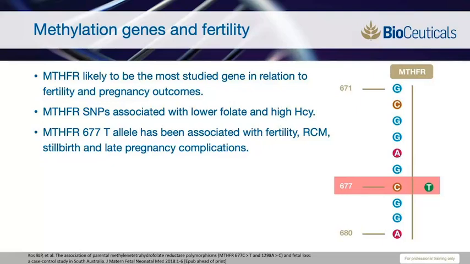So when it comes to the evidence and the literature, there is a lot with folate and pregnancy complications, with B vitamins, homocysteine and the genes. There's not so much with the SAM:SAH ratio, but I think that's something relatively new that's being brought into clinical testing. But it is a good way to try to estimate or determine what someone's methylation status is. So MTHFR is likely to be the most studied gene in relation to fertility and pregnancy outcomes. We discussed it in the last module. We know these genetic variations have a big impact on MTHFR activity, which can impact an individual's needs for folate, which then directly impacts methylation.